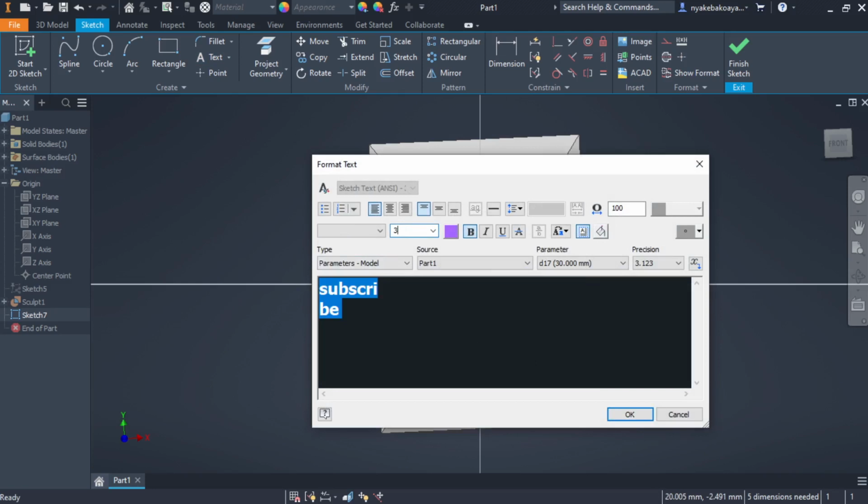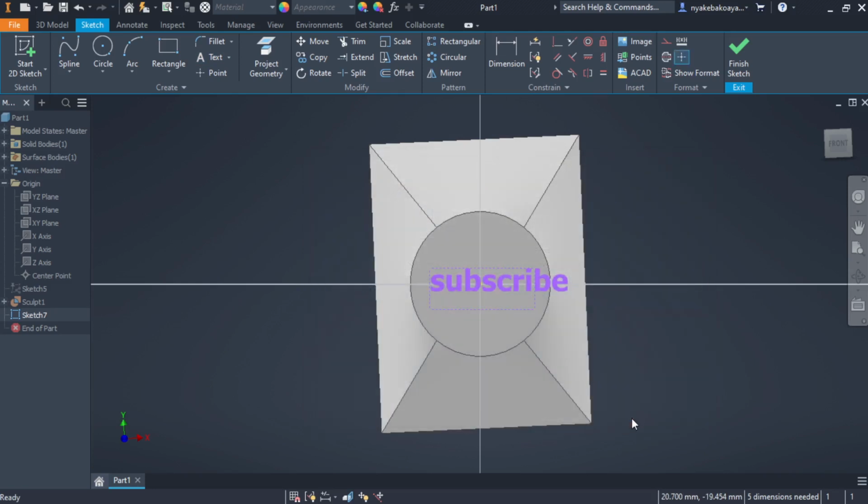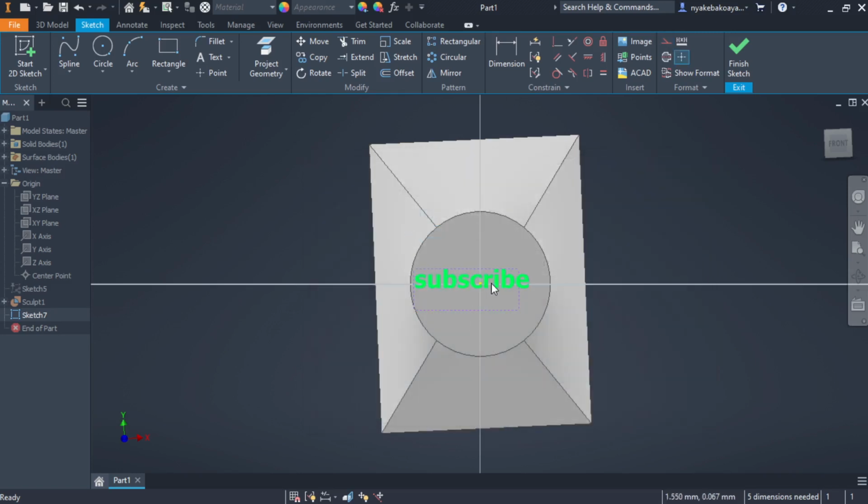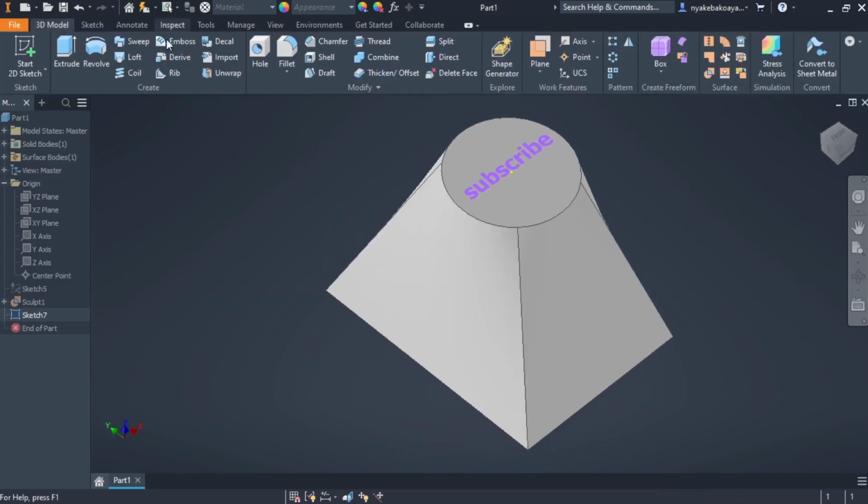We make it 3. Okay, it's still a bit big, so let's scale it down a bit to 2.5. Click OK. Yeah, I think it's better. You can do your alignment and everything, but I just want you to get the point of what it does.